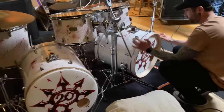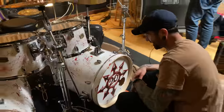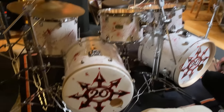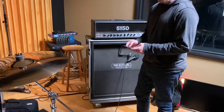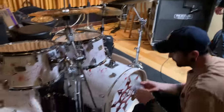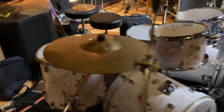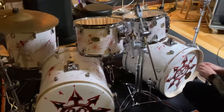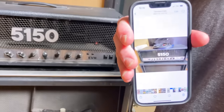Look at this thing. Yeah, dude. Austin putting on the heads right now. Very cool. What do you got to say about that, Matt? I'm blown away. The old rig back. No, you're right there. Look at that. Is that what you're using? Drums. Yeah. 5150 through the Mesa. Yep. Blown away. But yeah, look at this. Old faithful. I'm gonna put the rim on that. There it is. Took a pic of your settings. Can't go wrong. Nice.